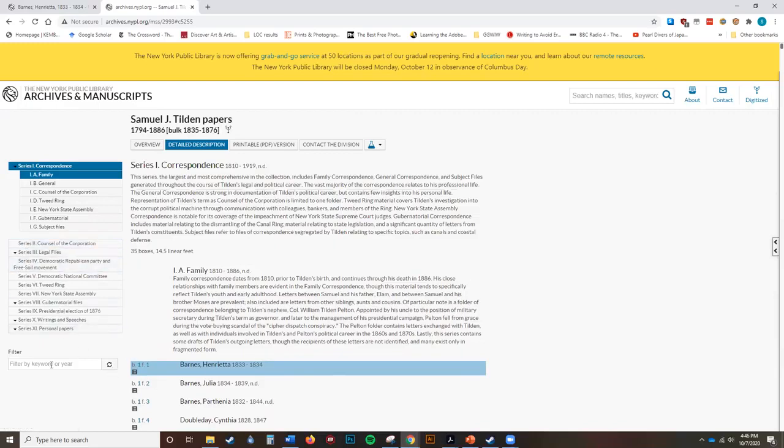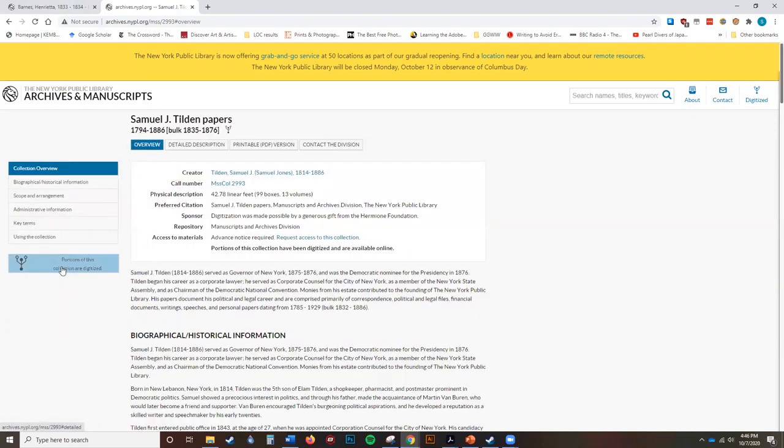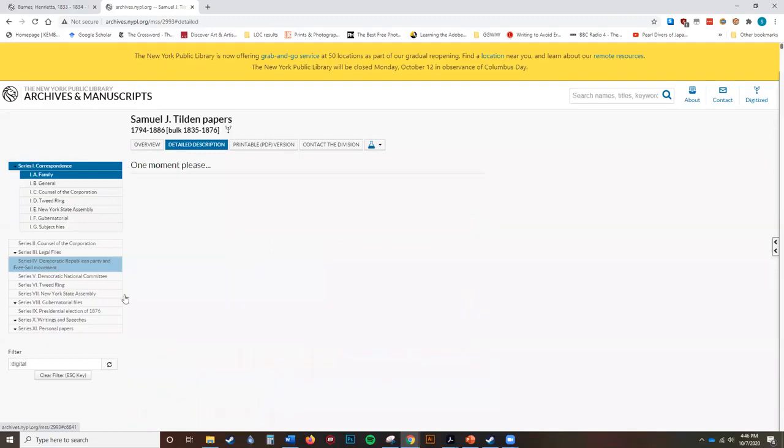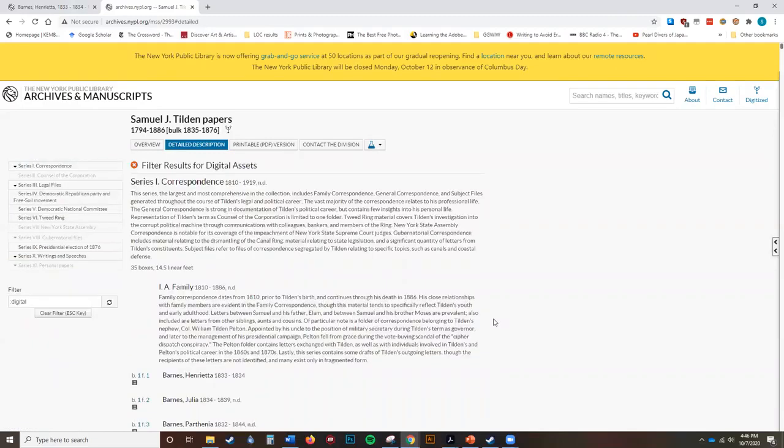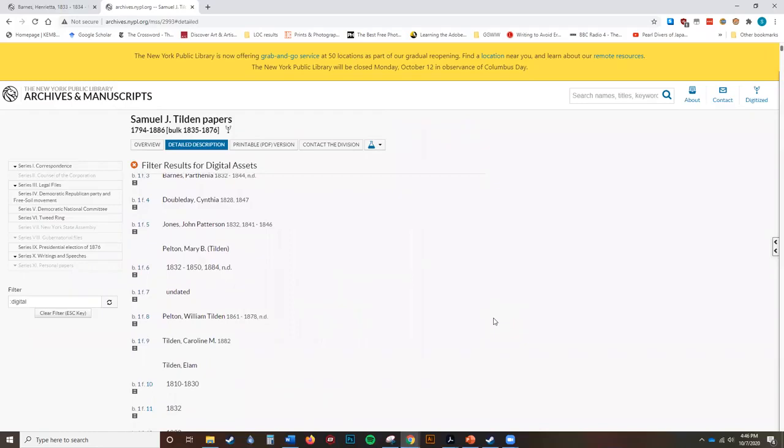They even have this great thing where if you click here, let's see here. So there's a way, yep, okay, so you can click on this and it will show you which parts of this collection have been digitized and which parts aren't. So if you're only interested in looking at materials that are digitized that you can access from the comfort of your home, that's really, really clear to researchers how to find those materials.